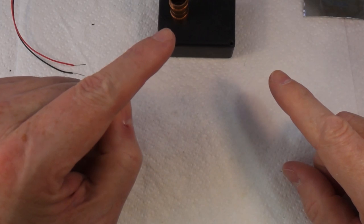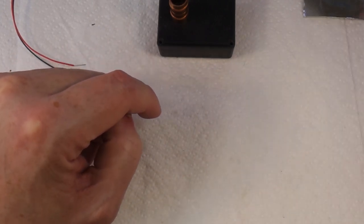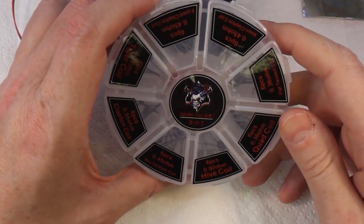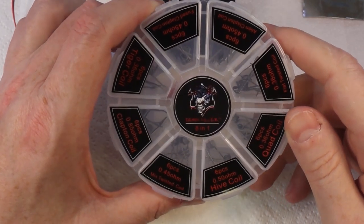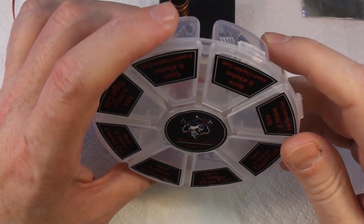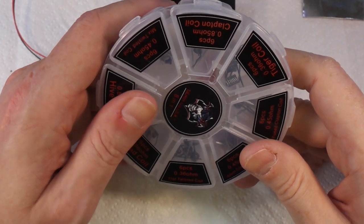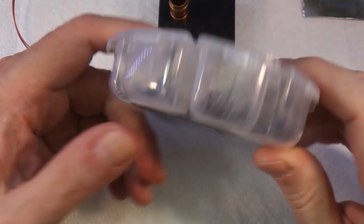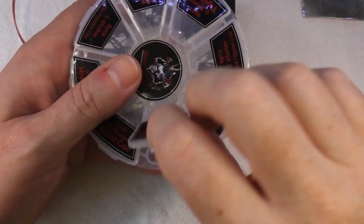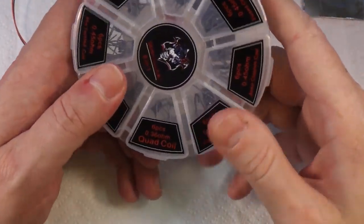And last but by no means least, we need a heating element. Now, because this is running at such a low voltage, we're going to use one of these. These are vape coils. As you can see, this is a big box of vape coils. When I first started doing this, I wasn't sure what I needed, so I thought the easiest thing to do would be to buy a box of them and try them out. The one we're actually going to use is... where is it? Can't remember which one it is now. I think it's one of these. But anyway, it's one of the 0.36 ohm coils, that's what we're going to use.